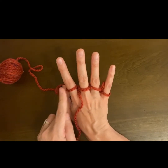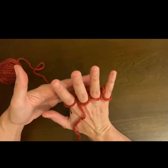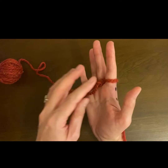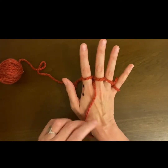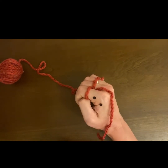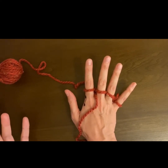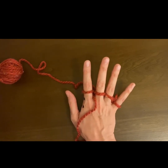So now we're back to having one loop on each finger. Your finger knitting is going to be growing on the back of your hand. Now, if you look at it right now, it doesn't really look like much, but it's going to start growing and forming on the back of your hand. But we want to make sure that we're always looking at the top of your hand. Are you remembering? I'm remembering! Great job, friends. So now we can keep completing this pattern of under, over, bottom, over, top.